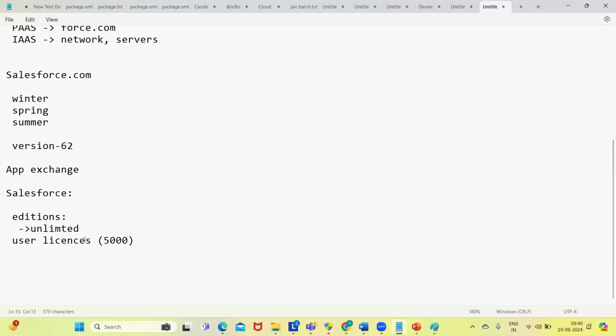The cost is different, and in future, if the business is down and sales decrease, we don't require as many user licenses. We have to decrease to 3,000.